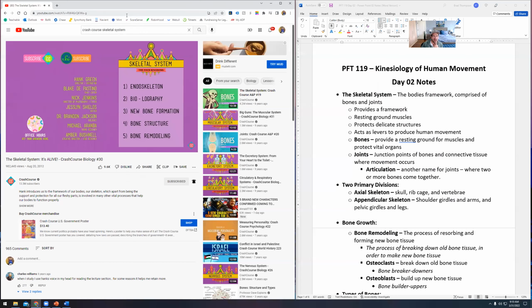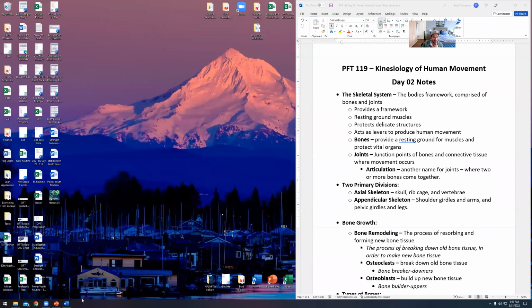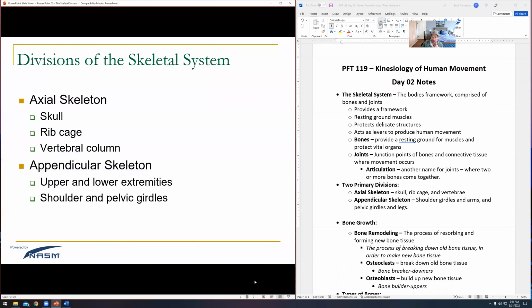All right, so a lot of stuff going on there. Let's go ahead and talk about it, right? One of the things I love about that video is you just see over and over and over again this idea of form following function, right? Things are shaped a certain way so that they can act a certain way, because we need them to be shaped a certain way. It's just a constant circle feeding into itself. So when we're looking at this, I think this is most prevalent in our skeleton.